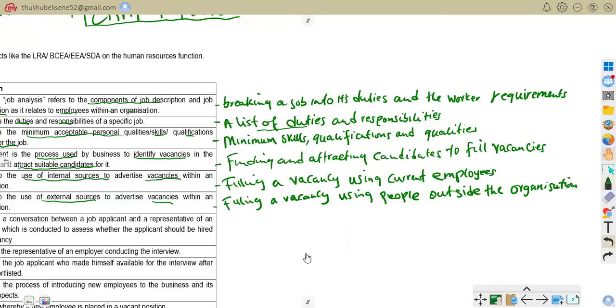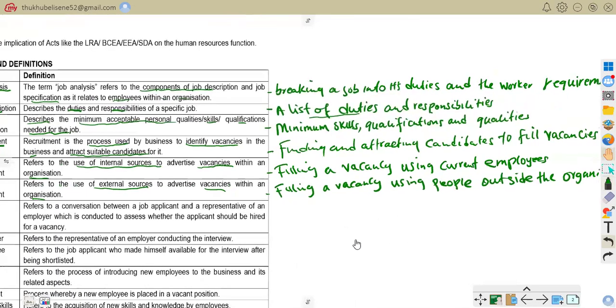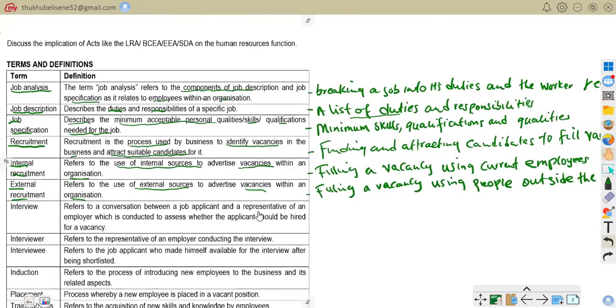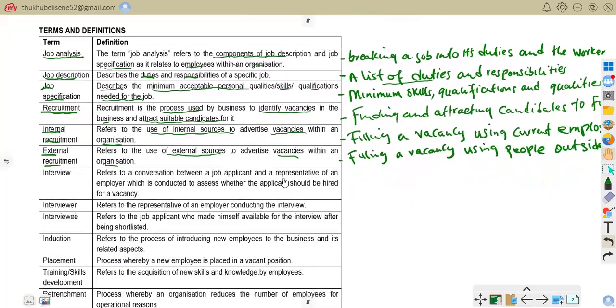For example, advertising the job on social media. That is external recruitment.